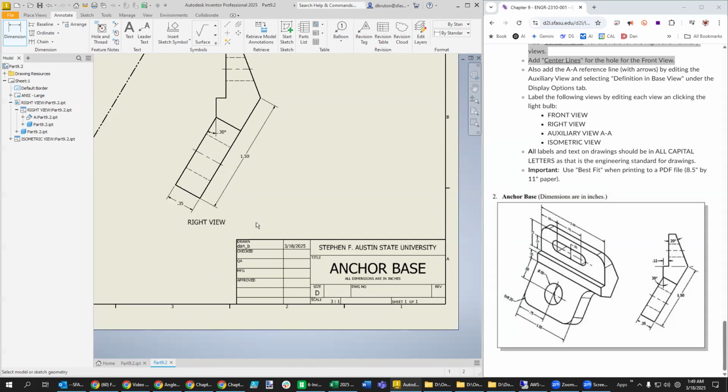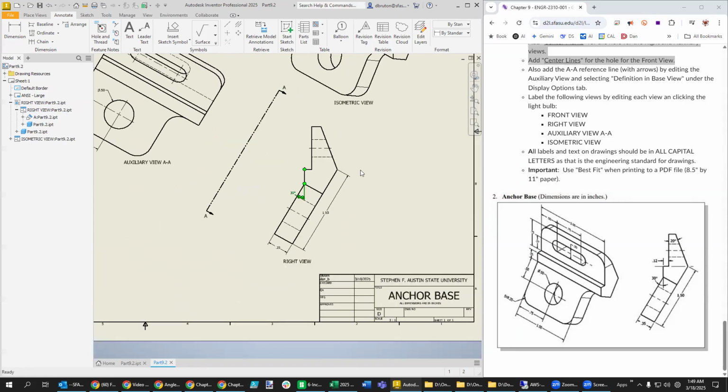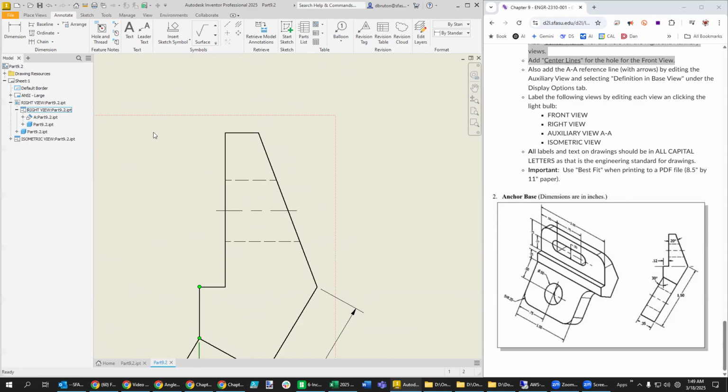So once you place it and then get out of dimension mode, you could then pull it to the outside, but it looks like it's just going to change it to 150 if we're not careful about how far we move that. Let's go back in here. I guess we'll just leave it just like that. Let's go ahead and put our 20-degree angle between these two planes.